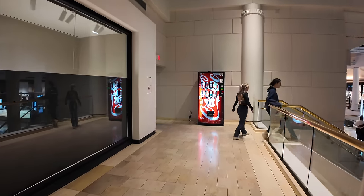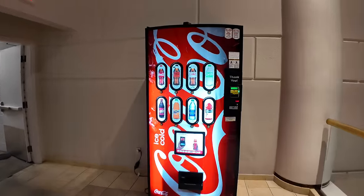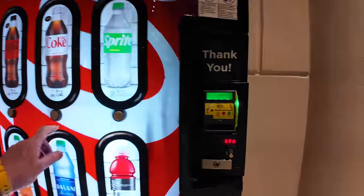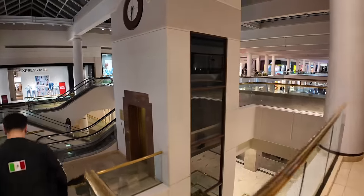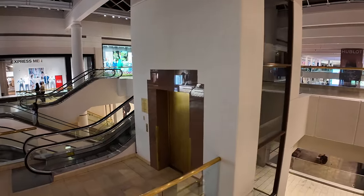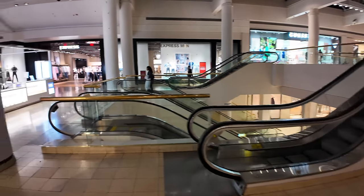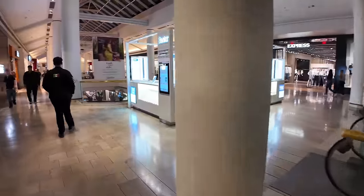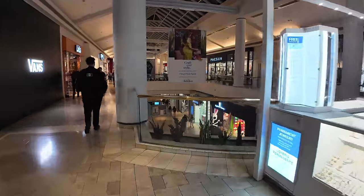There's a soda machine over here — how much do you think a soda costs? If you want a Coke, maybe $2? It takes credit cards too. There's one central elevator and a couple on either side, along with little escalators to bring you down to this level, because this section of the mall has floors just a little lower than the original section.